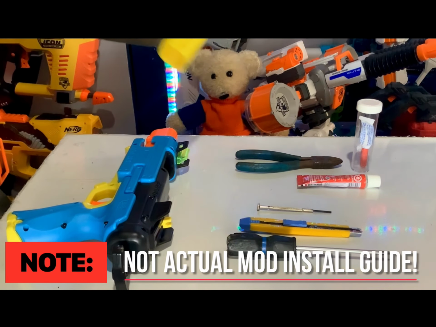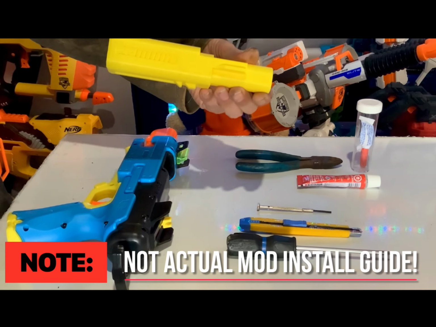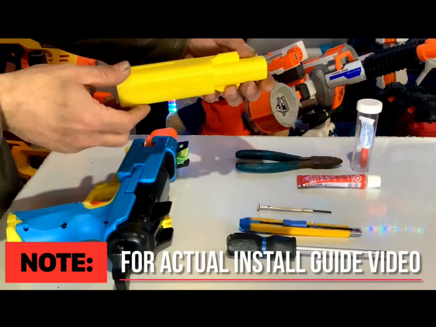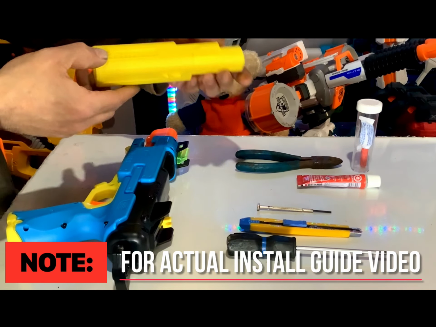Okay, so here's the piece that we're going to use to make our Fate shoot Mega XL darts. And as you can see, this is it. One piece, that's all it takes.